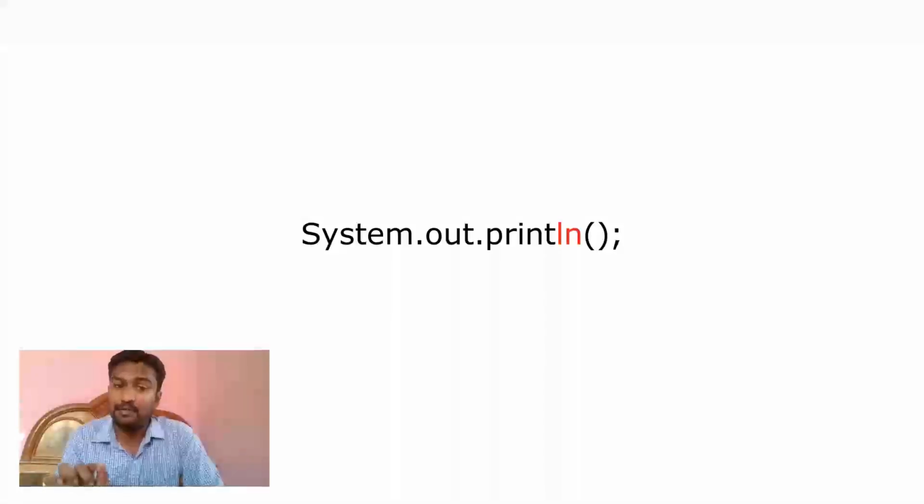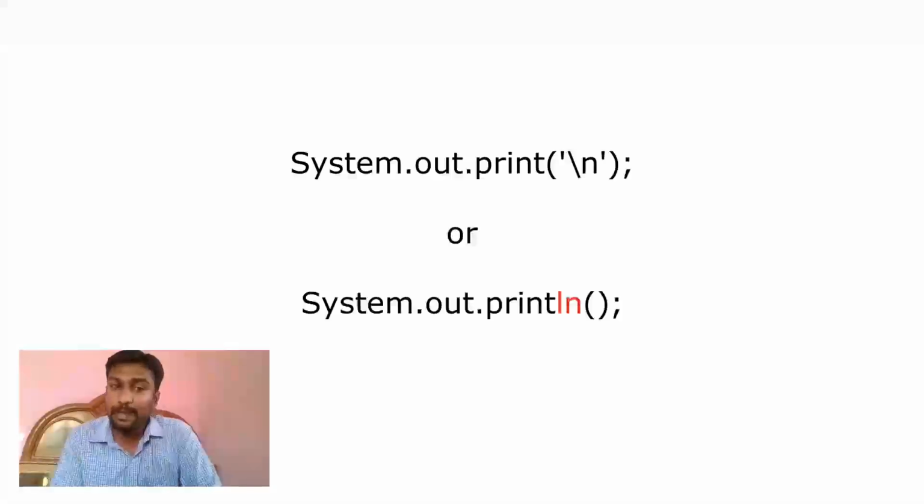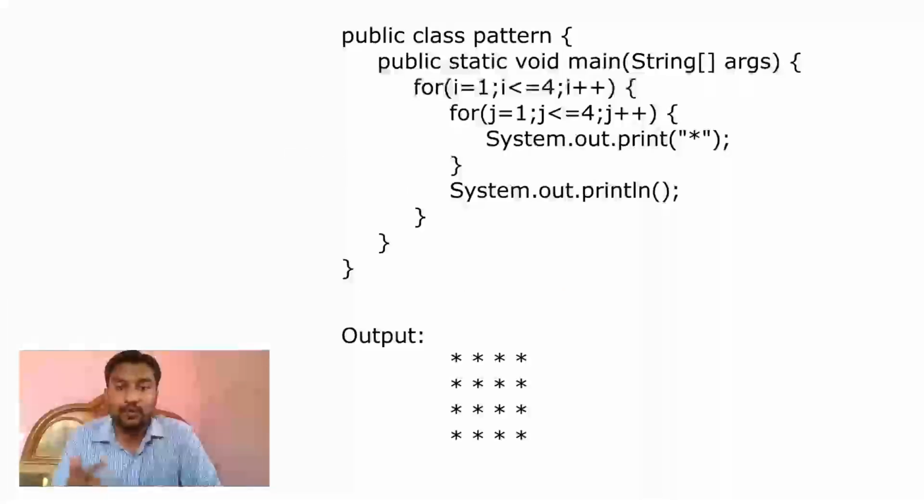System.out.print, and you should add ln there. If you add ln there, the statement will terminate and go to the next line, whereas in the previous statement we were using \n. \n can be used, and println can also be used. Use this, and automatically once the condition is satisfied, it will come to the next line, followed by the flower bracket.